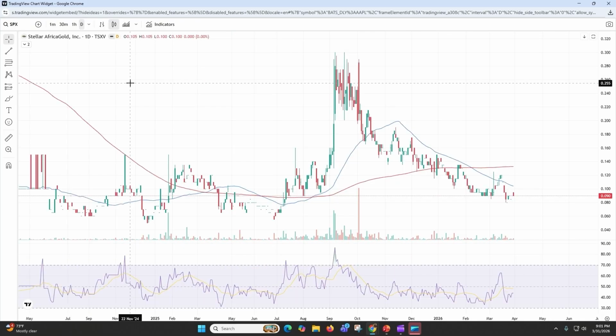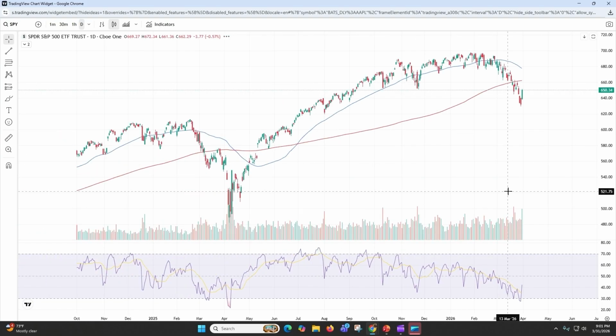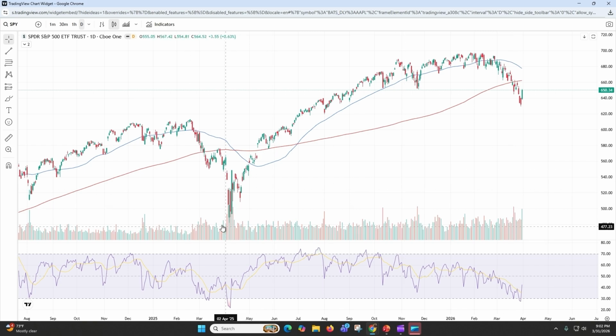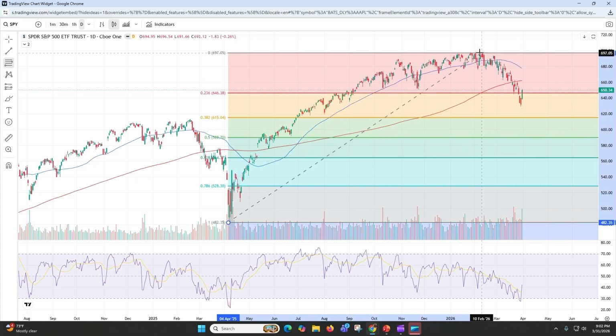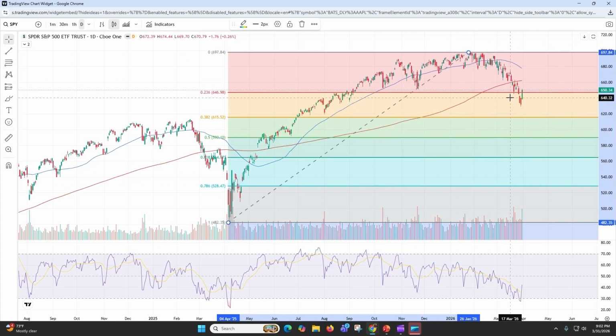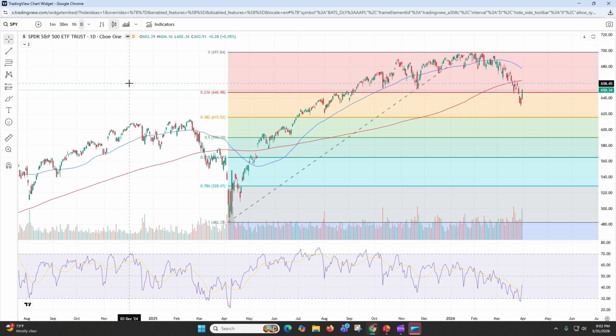The other thing we're going to look at here is SPY, which is basically the S&P 500. And we're going to draw one of those fibs again from the lows in April to the all-time highs. And here you'll note how the 23.6% retracement gave a little bounce. We dipped under. Now we're back above. Again, I would like to see a little deeper retracement. That doesn't mean that we don't get it. But in the short term, we got oversold RSI in the daily. Same thing that we saw in April. So it looks like right now, at least in the very short term, we're getting a little bit of a bounce.